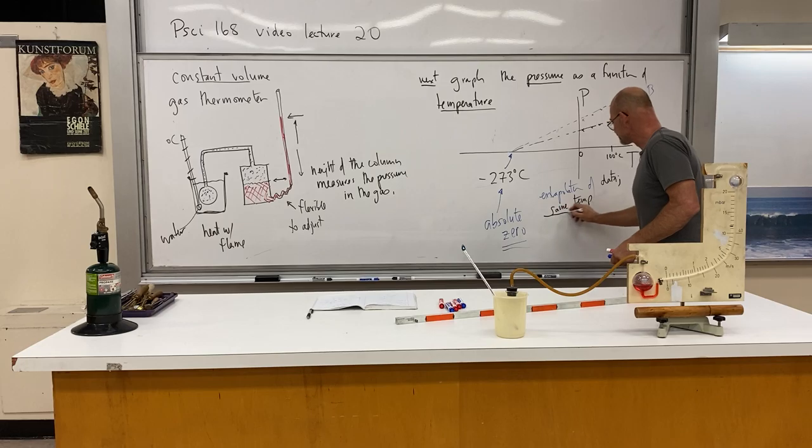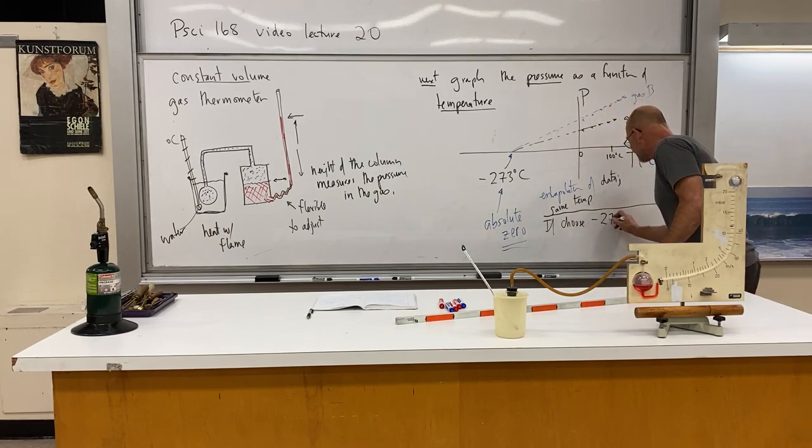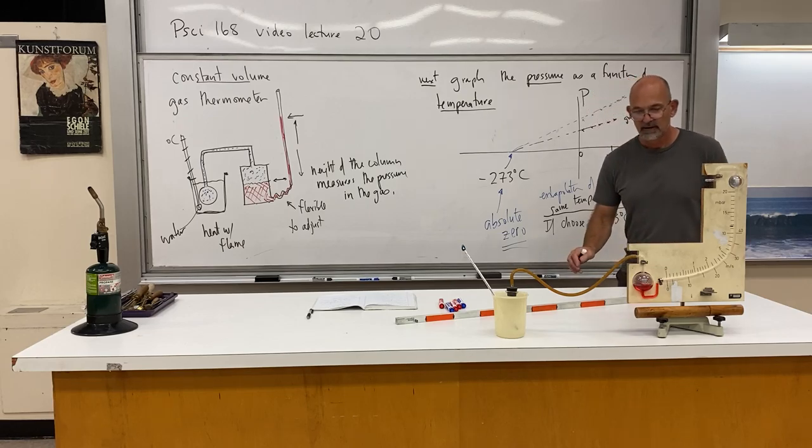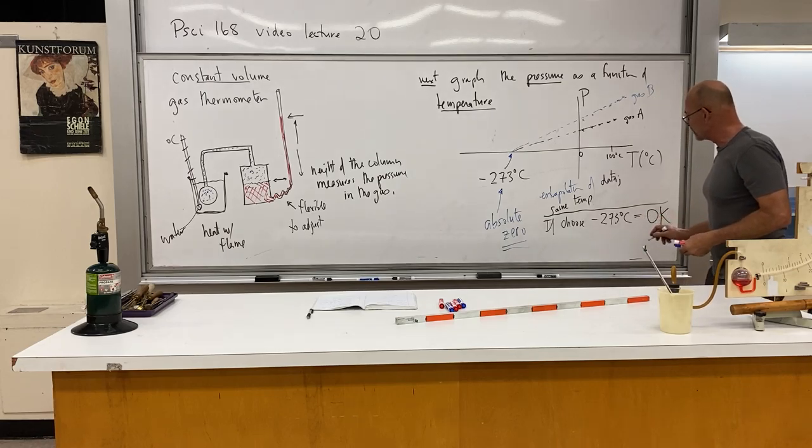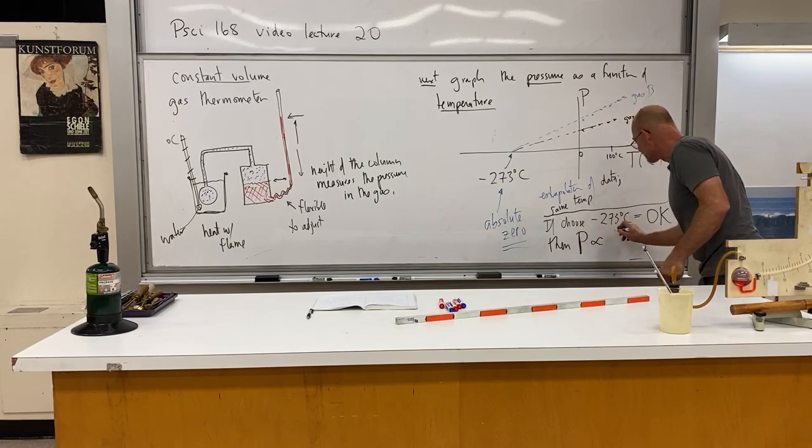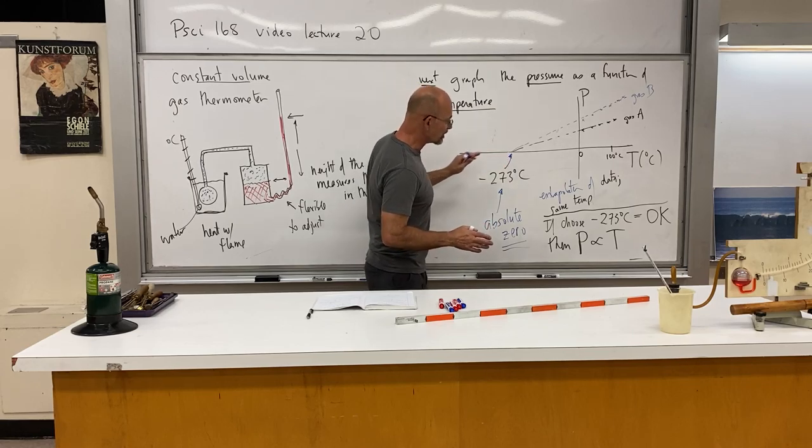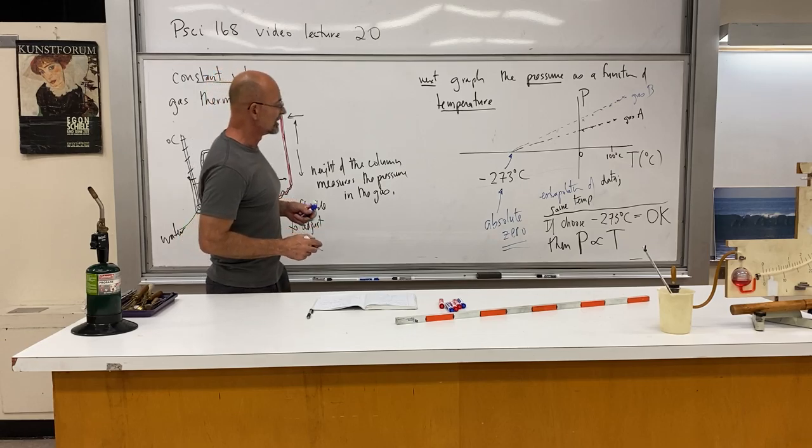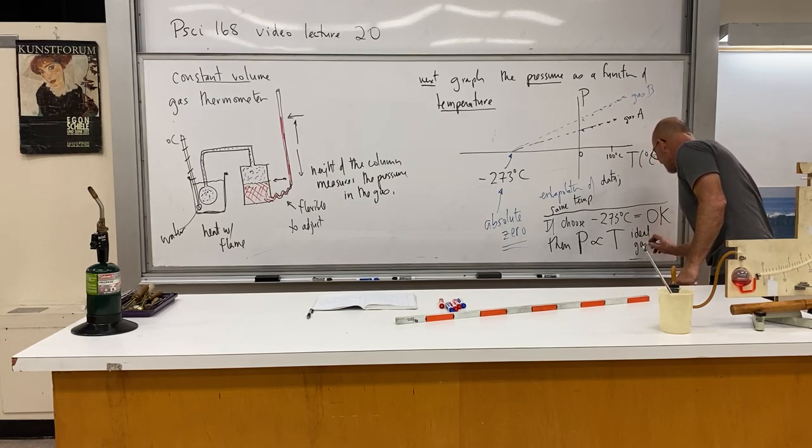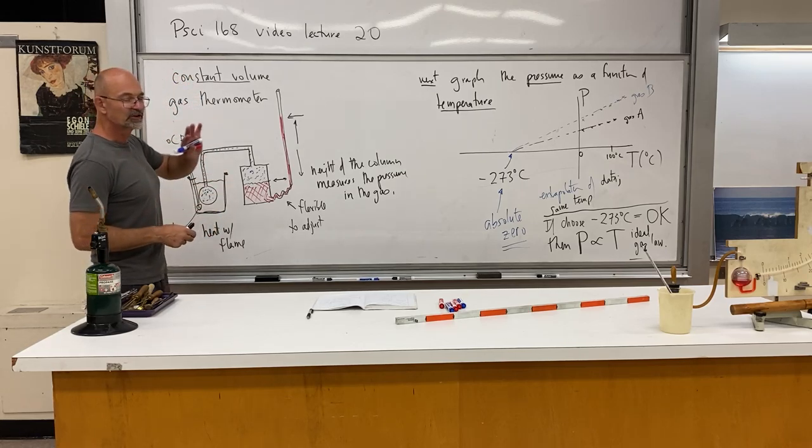But I can say a couple of things here. So if we choose minus 273 degrees Celsius to equal zero, and we're going to call it capital K zero Kelvin, if we choose that to be zero Kelvin, then pressure is proportional to temperature. That's not the case if we use Celsius, but if we use Kelvin and start down here, at absolute zero pressure is proportional to temperature, and you get something called the ideal gas law. Ideal gas law. But actually all of the results I wanted to showcase are up now. And now we'll just go on with the interpretation of this.